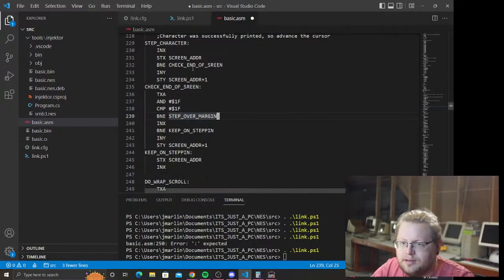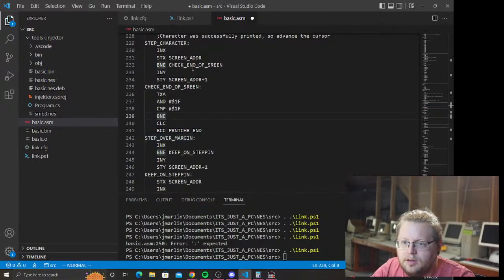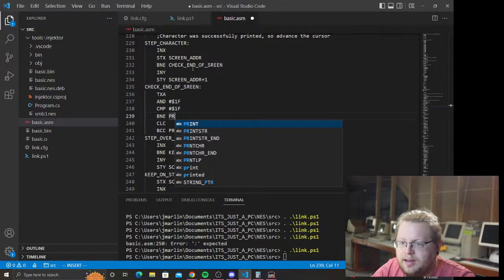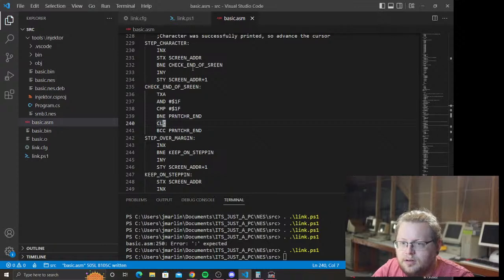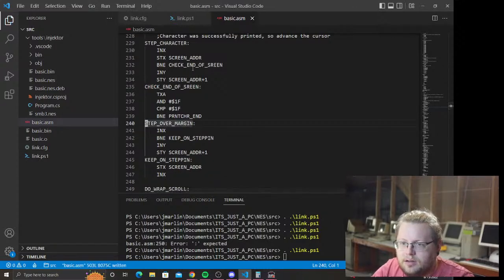This just reads a little more sensibly now. Then we jump to print character end, because we're not stepping over the margin, so there is no need to do any of this stuff, including checking for the scroll. Now, this label is pointless, but I still like it because it kind of documents the code a little bit. So if the bottom character hadn't hit the end, then we're done.